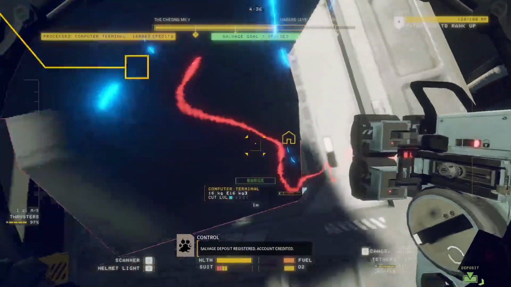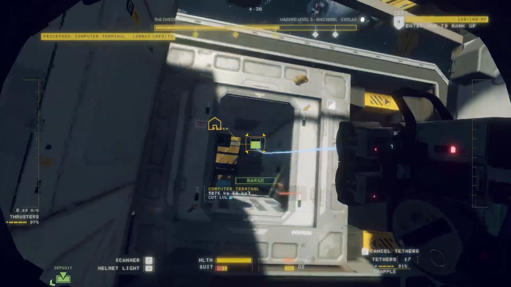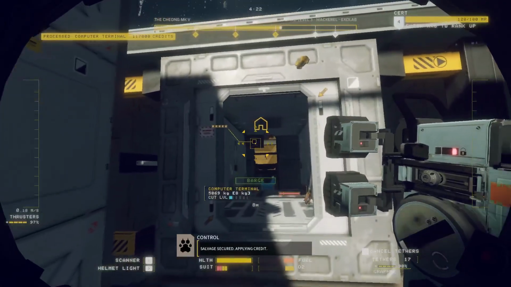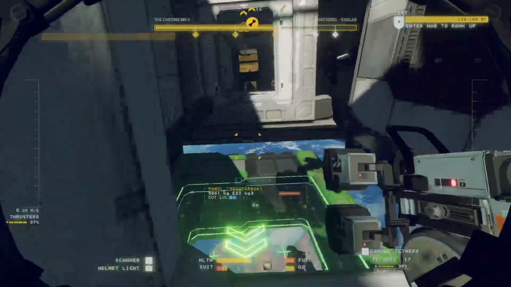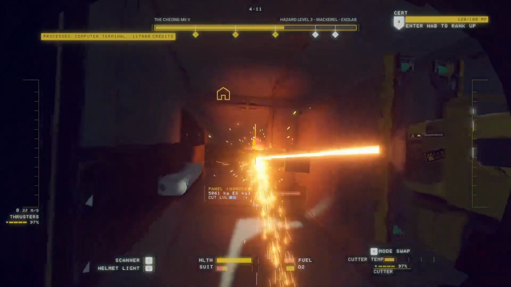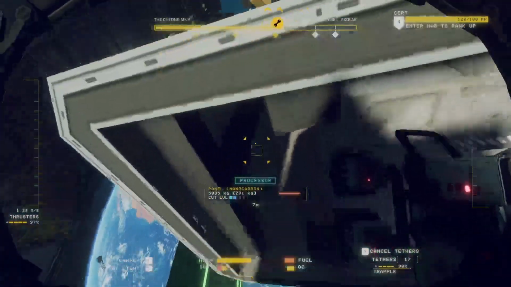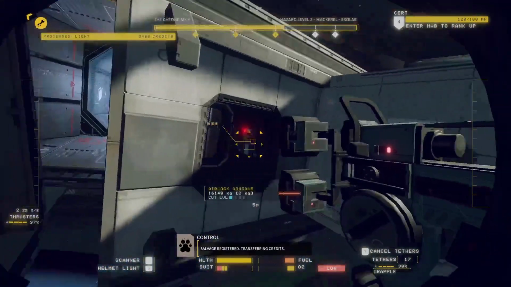I forgot what the old voice lines were, but I like them a little bit more. Salvage deposit registered. Be a bit careful, because otherwise we'll end up damaging those computer terminals, because those are worth quite a bit. What are we looking at? 160,000? For that, and then for this one it's 117,000. And that one's 117,000 as well. We can't cut through aluminum, so we're all good here to just be a bit sloppy. And then salvage registered. Transferring credits.